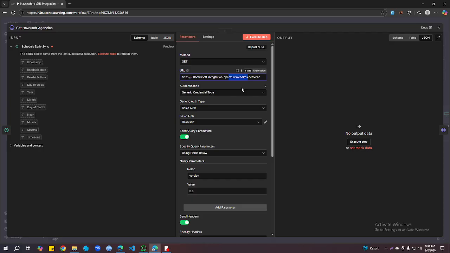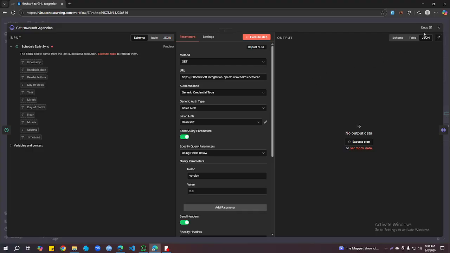So first of all, we need to know what our vendor ID is. That's why we are calling this API, so we will get the vendor ID from it. If I run this, you will see the vendor ID from here.